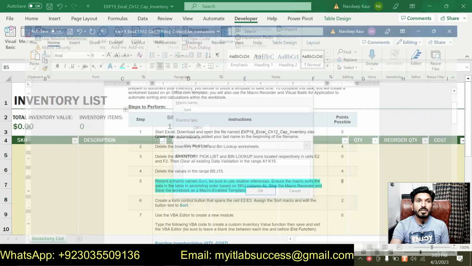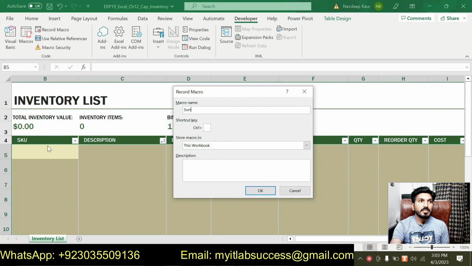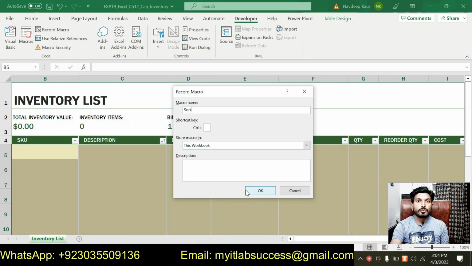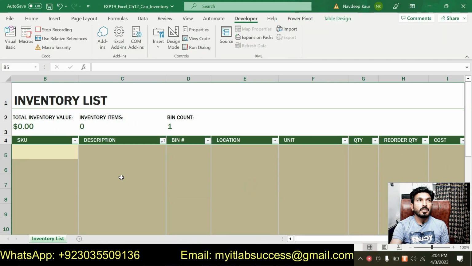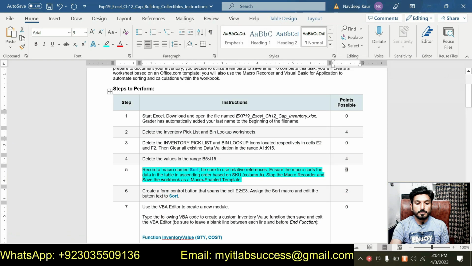So what will it do? It will sort column A, the SKU column, in ascending order. Now recording has started.